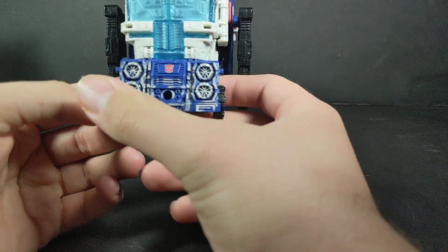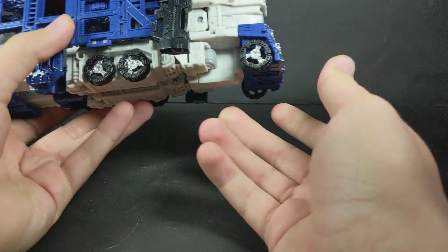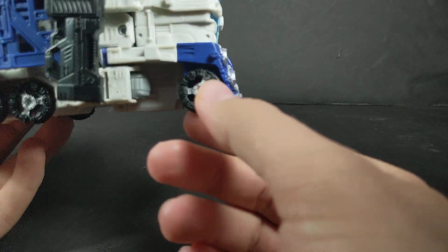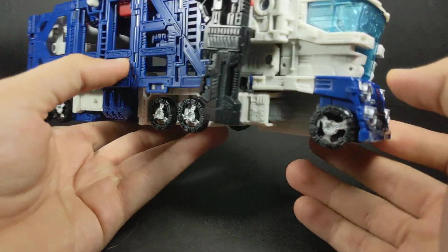Really nice paintwork here. I do like the weathering here on the bumper. That works. Nicely molded wheels. They are very strange. I mean, they are more Cybertronian looking than other figures.